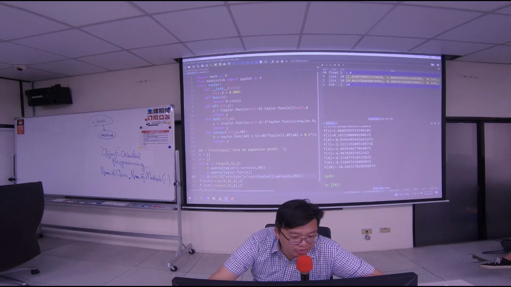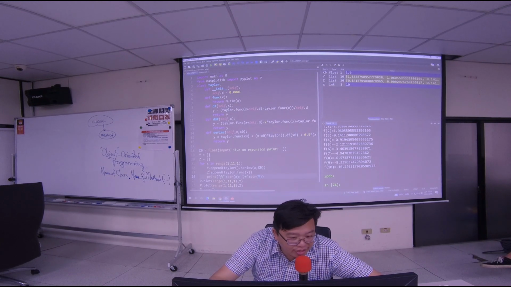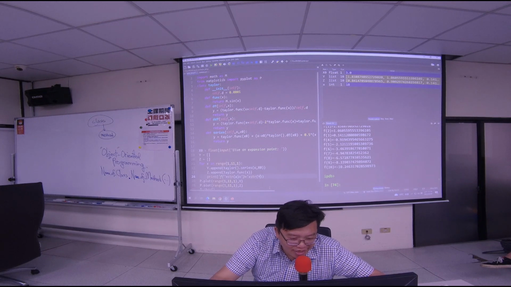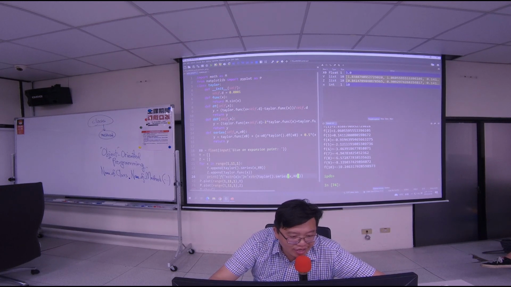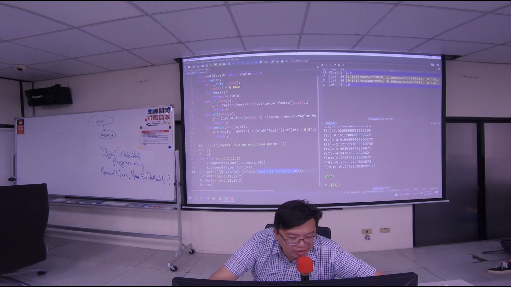And here is just to print. In fact, I can just write here, say y. Because I already, no, not y. I better not do this, because the last y, yeah. But let me just do this to avoid troubles. Okay, so x ranges from 1 to 10, you know the last one won't be counted. I print f of whatever x I have equals to whatever the Taylor series gives me.